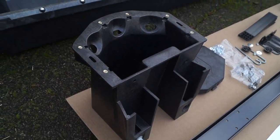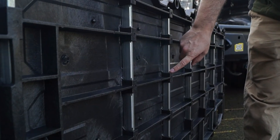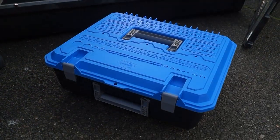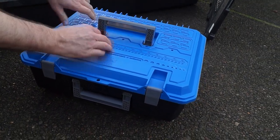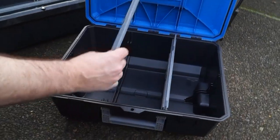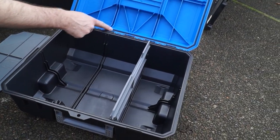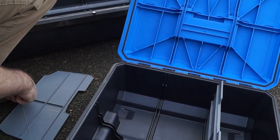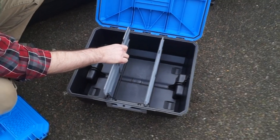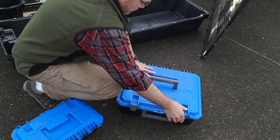The screw holes are brass, which will keep things from rusting out. The integrated metal tube in the crossbeam makes a really sturdy structure. Even the toolboxes are extremely sturdy — the larger one comes with dividers, which is nice. It's got a seal to keep water out, so if you don't keep it in the drawer, no water gets inside the toolbox itself. It's a watertight seal — pretty slick.